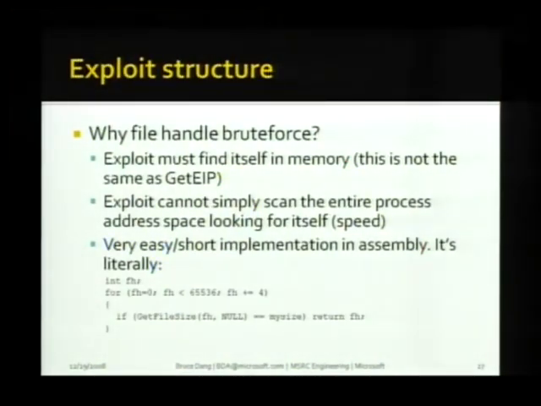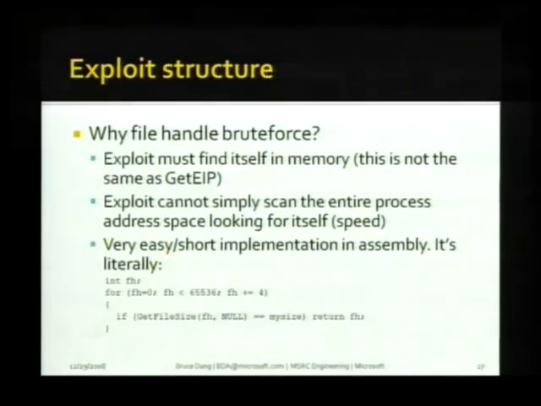So why do they need to use file handle brute force? The reason is the exploit needs to find itself in memory, and by this I mean not get EIP, but finding the physical layout, the physical contents of the file. They need to find that, and in order to do that, you need to get a file handle to it.